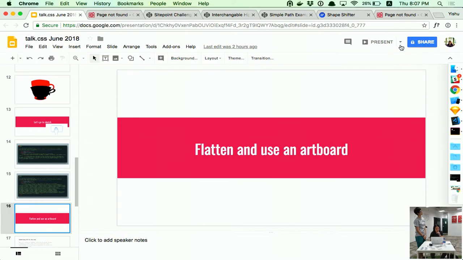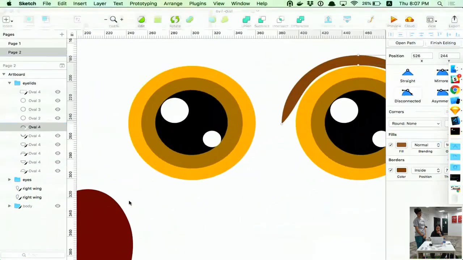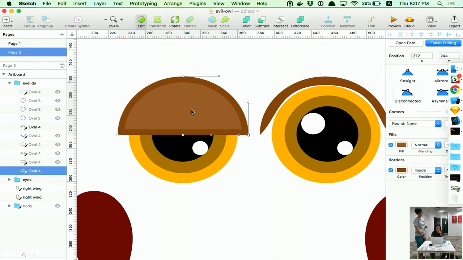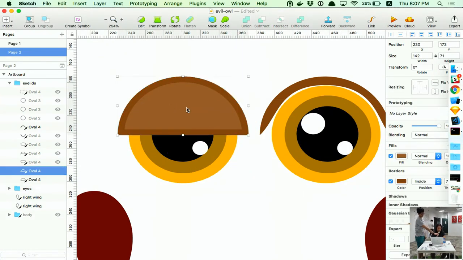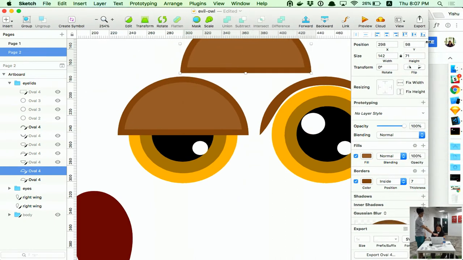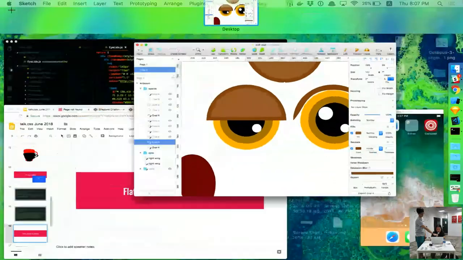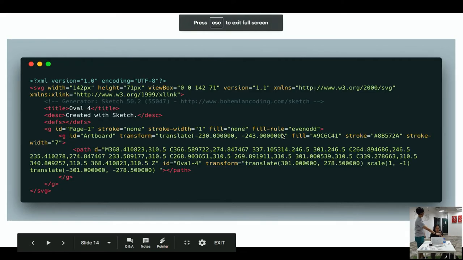So, when you're working on Sketch, right? The usual way of doing, let's say, two shapes is that you take one shape that you want, and then the other one is very similar, right? And then you just flip it over. But when you do this, right, then when you export, it will have translate. You can see over here, there's this part where it does its scale 1, minus 1. This is flip it over.